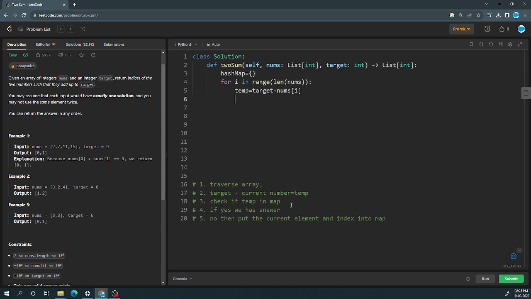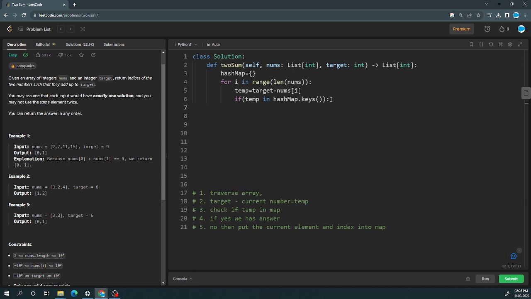Then we have to check if that temporary number is in the map. Let's write an if condition: if the temporary number is in hash map dot keys, this function returns the keys inside the hash map. If the temporary number is in the hash map, then we have the output.